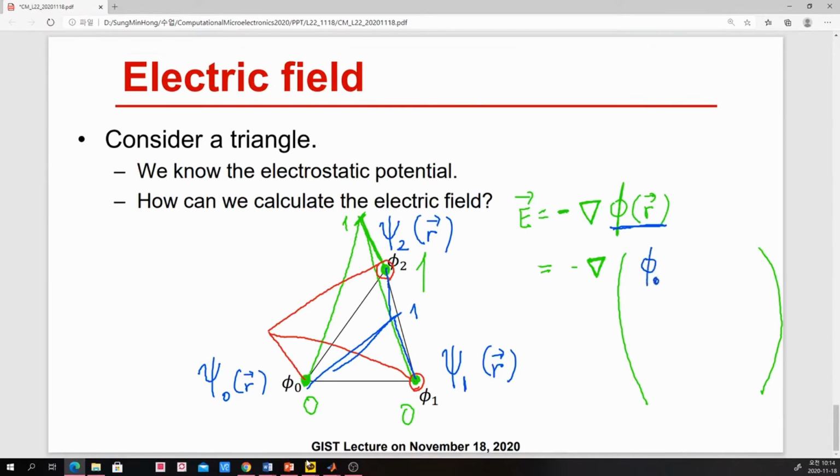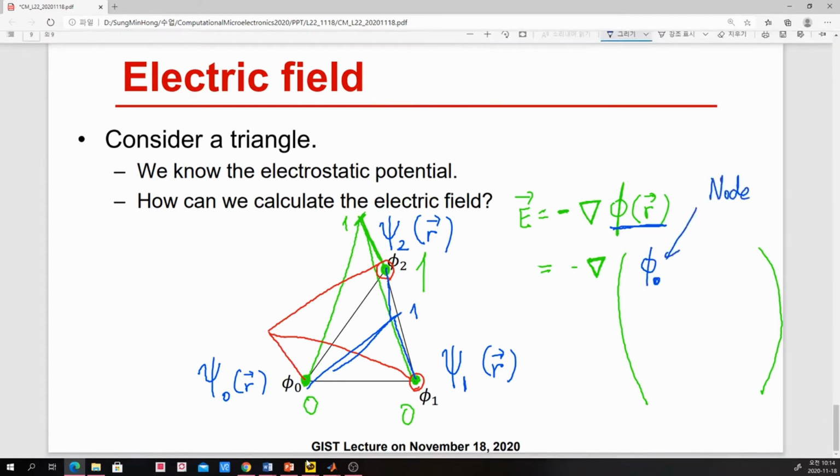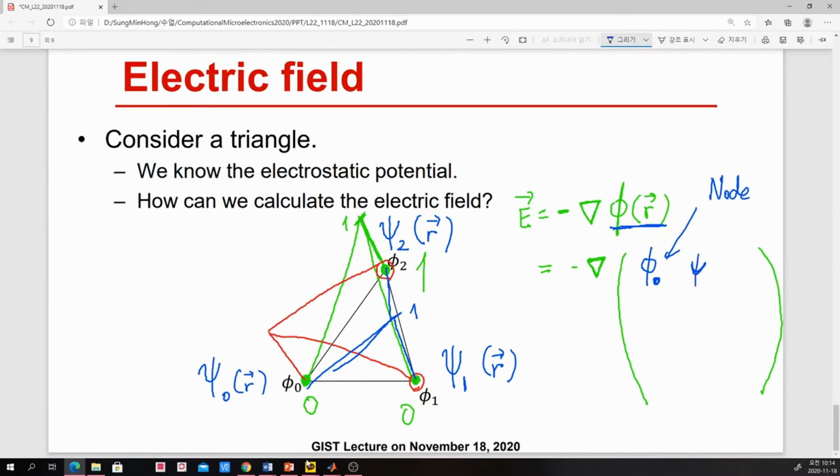This is not a function of position. This is a node potential, a node quantity, times psi naught of R, plus phi 1, which is also a node quantity, times psi 1. This is the basis function defined on the triangle.